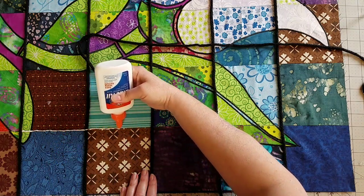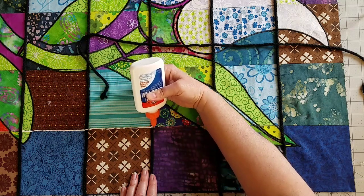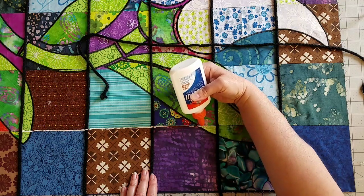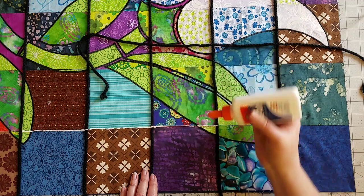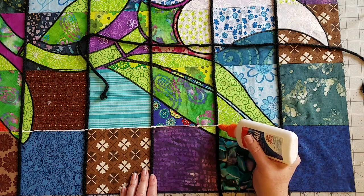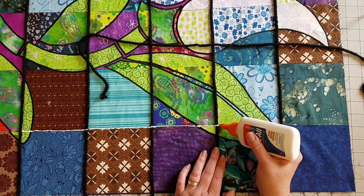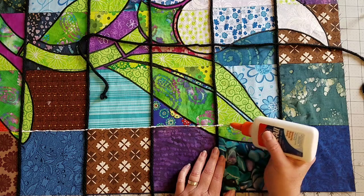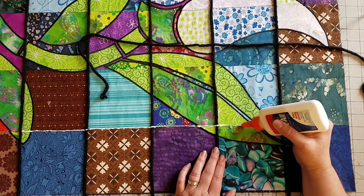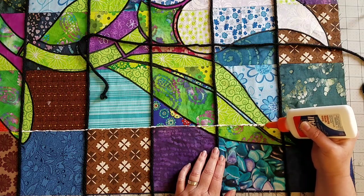At this point, once you get all of your yarn in place, you could go ahead and do a zigzag stitch right over top of your yarn, securing everything in place. That would secure your yarn, and it would secure all of the edges from your 5-inch squares. You could do that before you apply your border. You could do that after you apply your border. And that's what I plan to do.